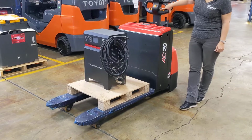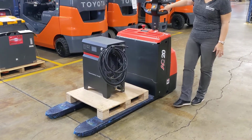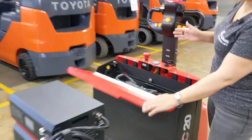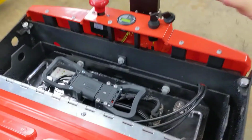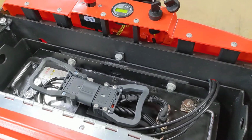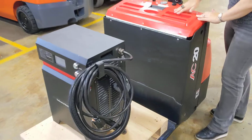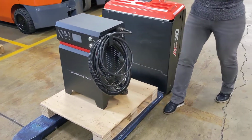Now let's talk about the power of this unit. It is powered by a 210 amp hour lithium ion battery. Just want to show you inside of here so that you can see how clean and easy it is to disconnect and plug it right in to your charger that comes standard here.